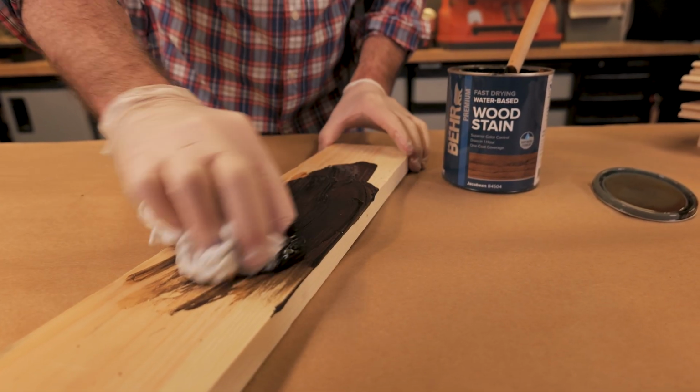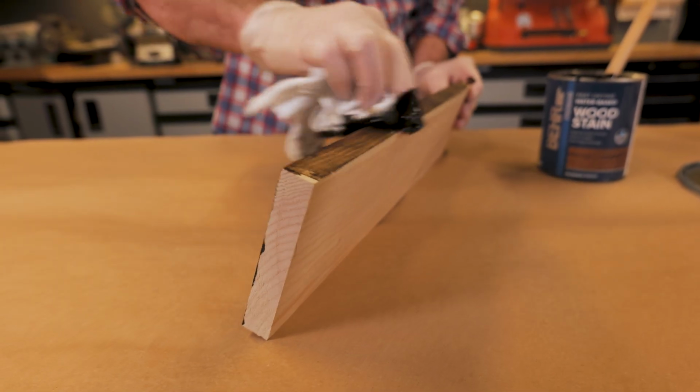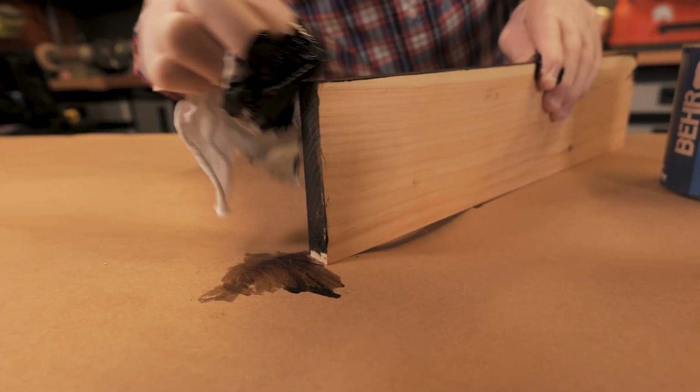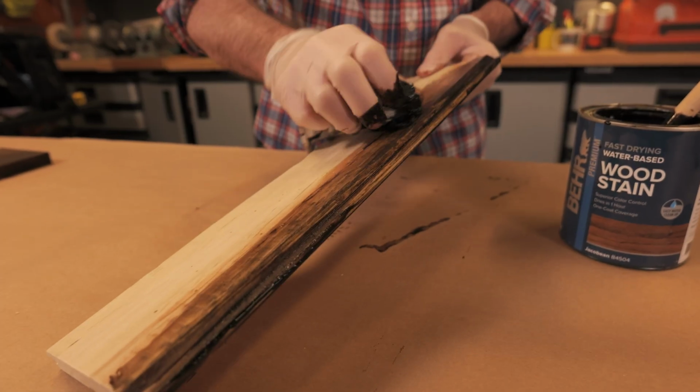The reason I'm doing it before I assemble it is because this wood will inevitably expand and contract due to changes in the humidity, and when it shrinks, I don't want any unstained wood showing, especially here on the tongue of the wood I'm using for the back.